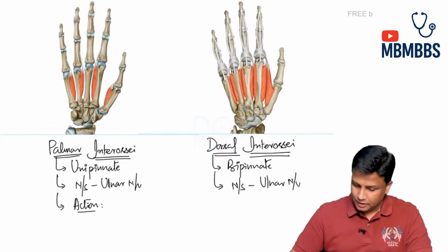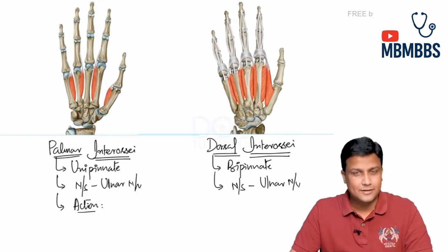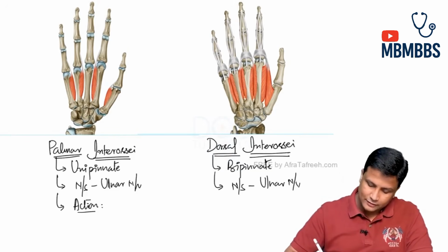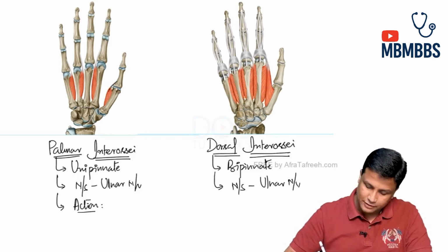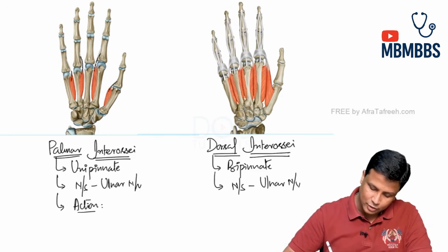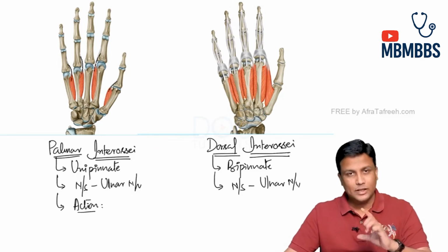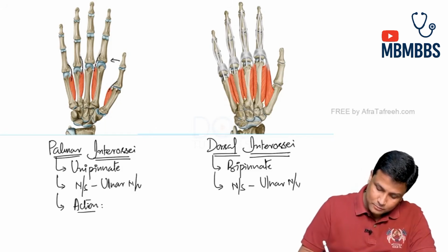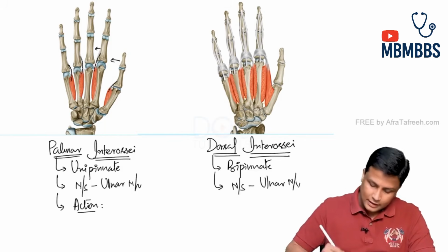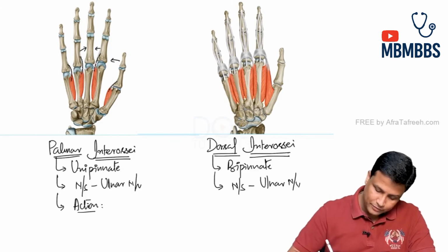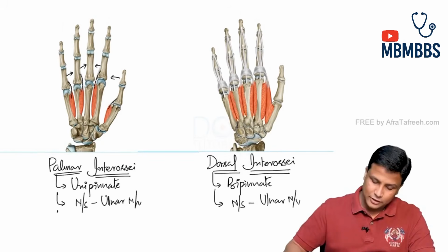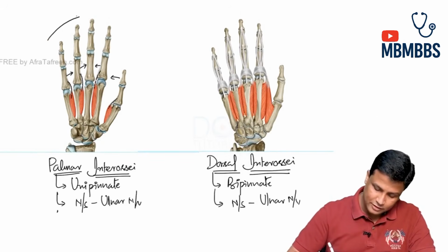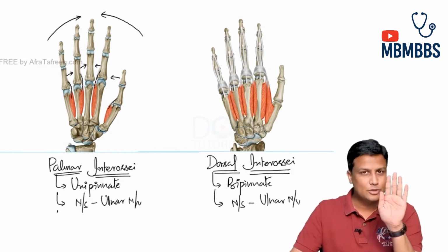It's very simple. You just got to look at the diagram for a second, guys. Look at the way it is attached. The first, second, and third palmar interossei are attached here, and the fourth one is attached here. Now when the muscle contracts, what will happen? It is going to bring this closer, and this closer, and this closer here. That means it is going to bring all those fingers closer to the middle finger, guys. So all your fingers are brought closer to the middle finger.